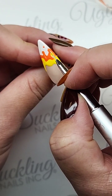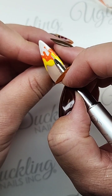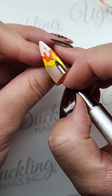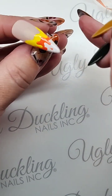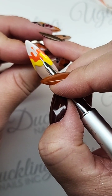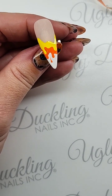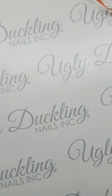I'm going to go to the drip that we just laid down. I'm putting the tip of my Detailer 2 brush right in the center, applying a bit of pressure because we want it to be thicker at the thickest point of the drip, and then as I'm pulling up towards the orange, I'm lessening the pressure and letting go. And that creates that kind of teardrop. Now, it could be a little bit better, so we're going to repeat the same steps. Apply a bit of pressure, pull up towards the orange, release pressure, and let go. And we've got our little drip there. Good? Good. Let's cure that.